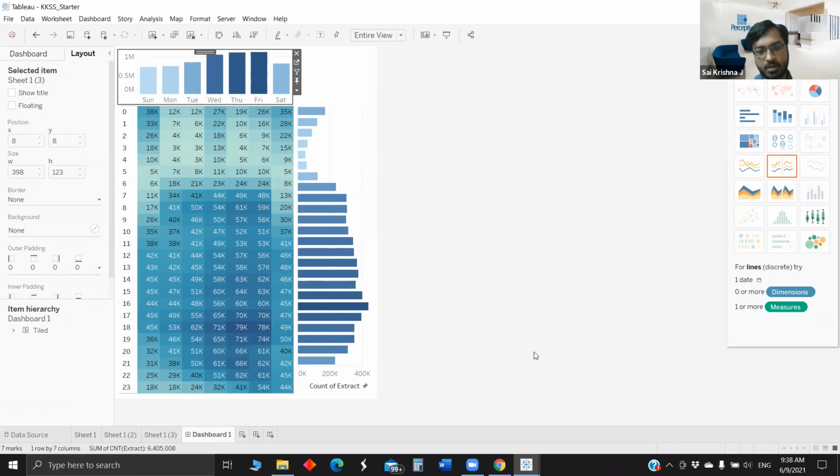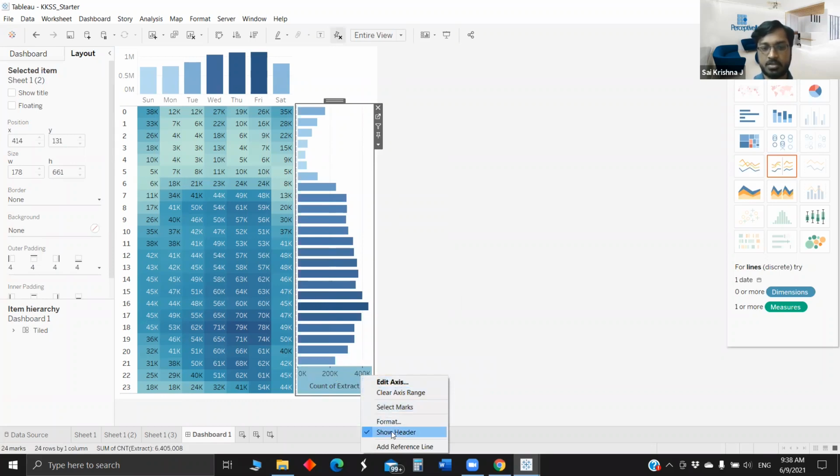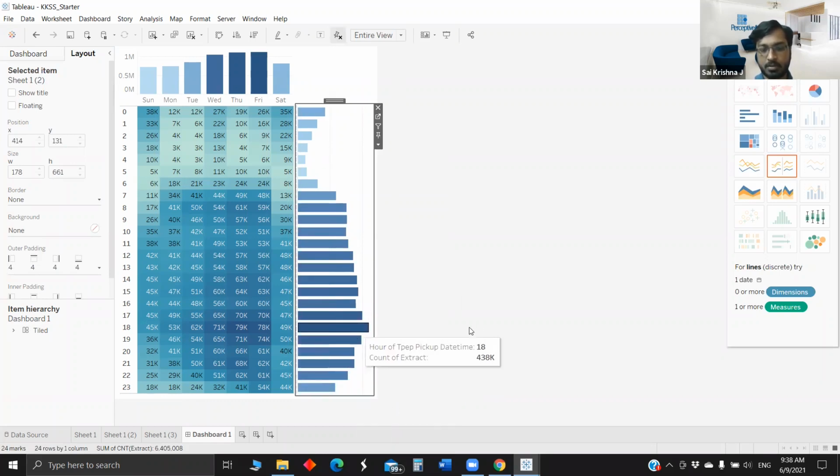Also, just to add to that, the visualization is designed to draw the user's attention to where exactly the peak is happening, be it on any particular weekday or at any particular hour. Anyone who is interested to know the exact numbers can just hover over that bar and get the number. I think that is what the visualization is intended to do. It quickly draws your attention to where exactly the peak is happening, and for any additional detail, they can just hover over the particular bar and get the numbers.